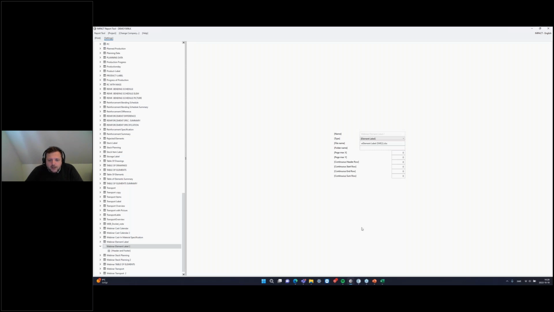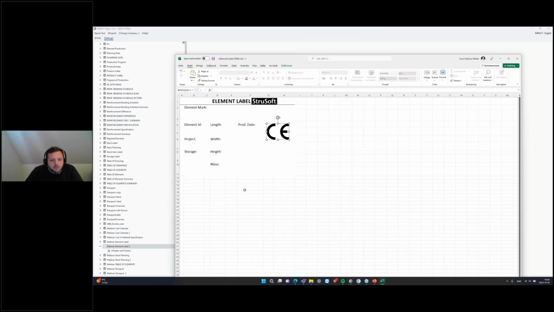Then the second part, the page X, max X and Y. I've created one label, but maybe I want to print out a lot of labels at the same time.